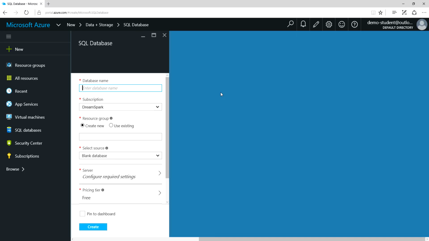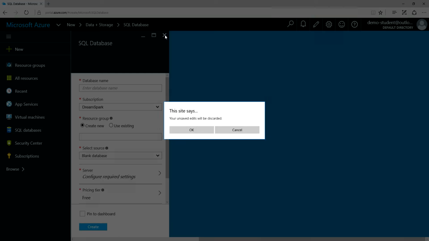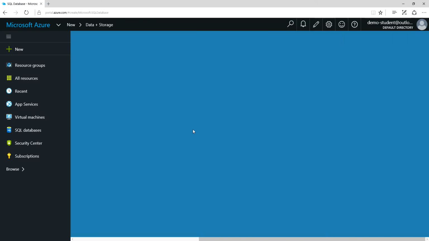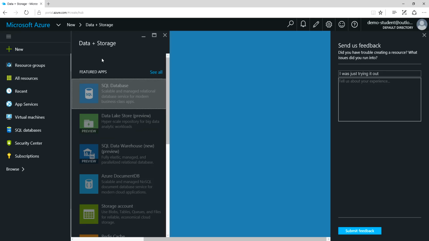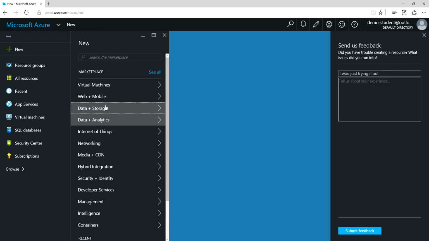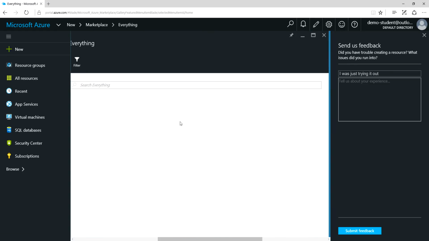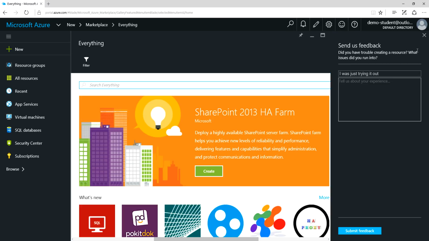You have to create a server for it unless you have an existing server, and go through the whole process, and you can definitely create a SQL Server database, fairly limited in terms of the amount of data it can store and so on at the free level, but certainly enough for the kind of application you're going to work up with for testing purposes here at the college. Okay, let me just go back again to the new area here. By the way, this whole marketplace. So, you can get in here and have a look at all this kind of good stuff.